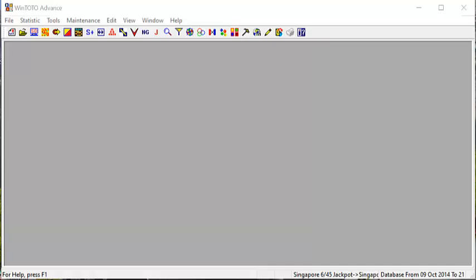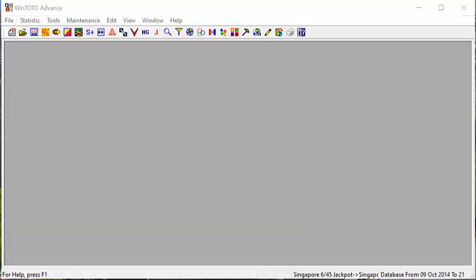2, we also understand that the Microsoft Windows operating system keeps upgrading. As we know, currently most of you are using Microsoft Windows 11. Think about it. Today, if you intend to install your WinToto Advance software on Microsoft Windows 11 and you are unable to install, how would you feel? Disappointed? We can understand that. You can be assured that development is ongoing to ensure that you're able to use your WinToto Advance on any latest Microsoft Windows operating system.